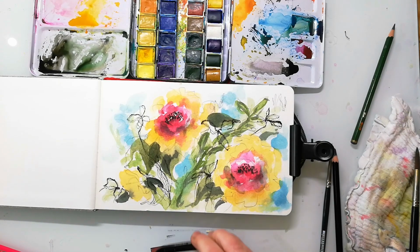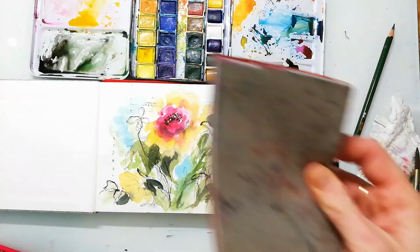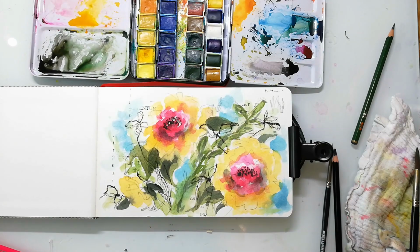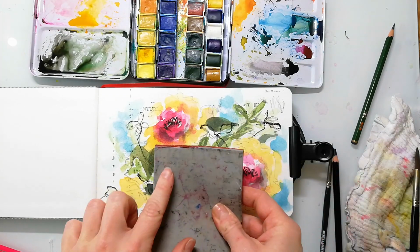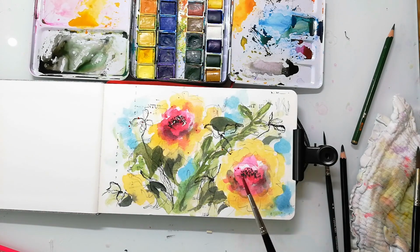To finish up the page, I just add a tiny little bit of background stamping. I'm using the Mixer Sentiment stamp from Rubber Dance. And I'm also making some splatters on my page with the watercolors. I think that makes the page look even more vibrant.